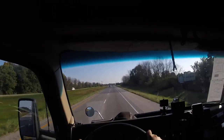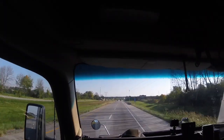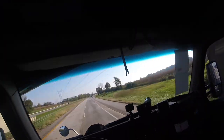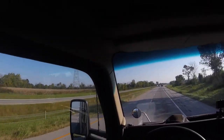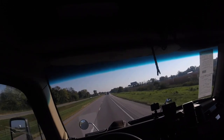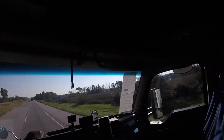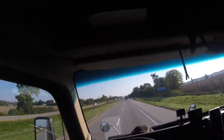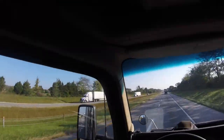Uber Freight has this app where you can pick and choose loads, and some of them have negotiation. For this one it paid okay — only about 28 miles deadhead for $490-495 loaded, going to Rome, Georgia for tomorrow morning. It's a light load — aluminum cans, like between five and seven thousand pounds — so won't use much fuel. And I can get this trip in before payroll tomorrow morning, that's the most important thing.